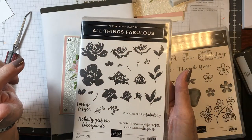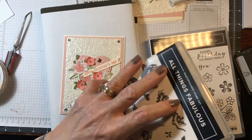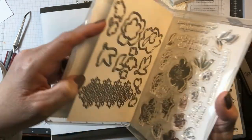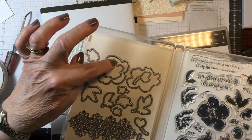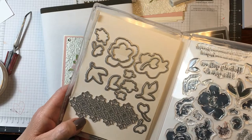I think I did two each. And then I cut them out with a die. This has dies. This is the flower die. And these three are the leaf dies.